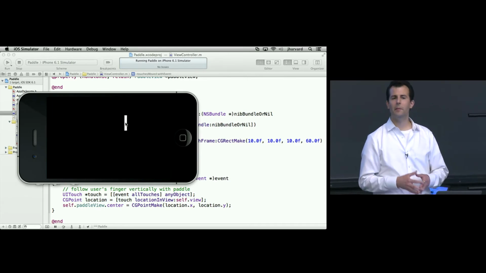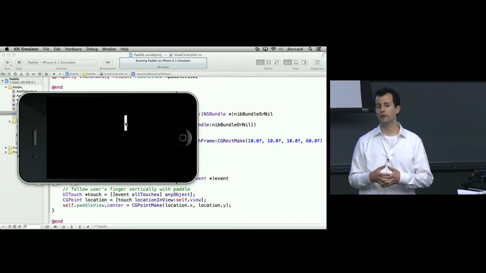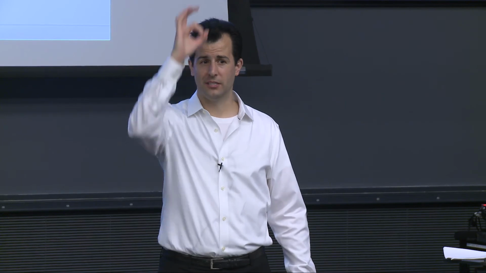All right, so what remains to be implemented? You saw Pong a moment ago, and you might have played Pong years ago. So we've got the beginnings of it. We've got the user's half of the game. What more do we need to do? Yeah? Yeah, so we need to implement some kind of little white ball that's going to bounce back and forth. In fact, the bouncing sounds kind of interesting because if it hits the top or the bottom, we need to do some kind of reflection, like on a pool table or like from geometry. So we have to think about that.